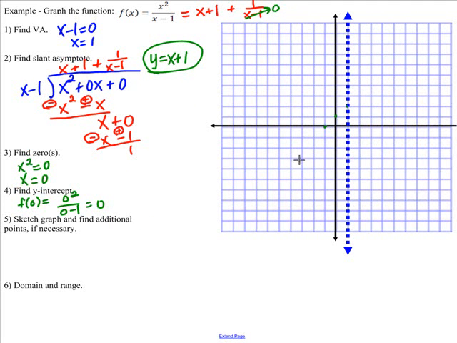And I want to be very careful because it's got to go through those particular points, because I need to figure out if other points are going to lie above or below. Let me see if I can move this over to where I need it to go. Yep, kind of.